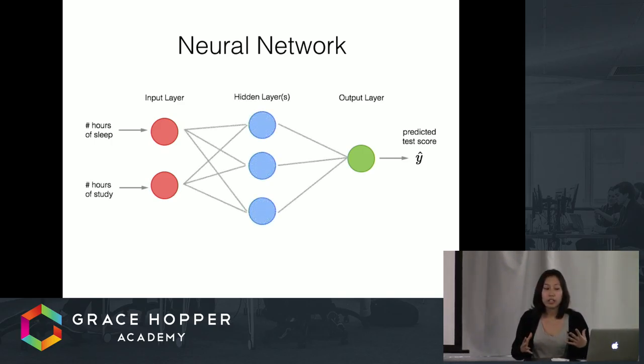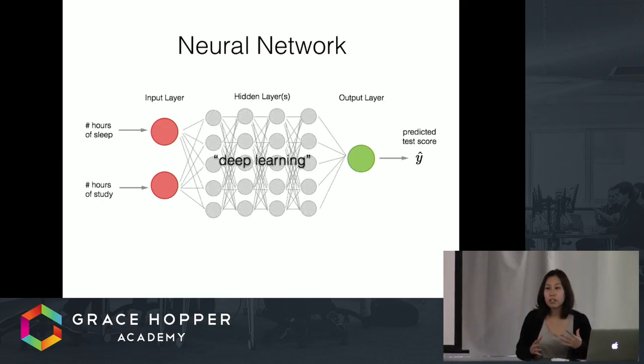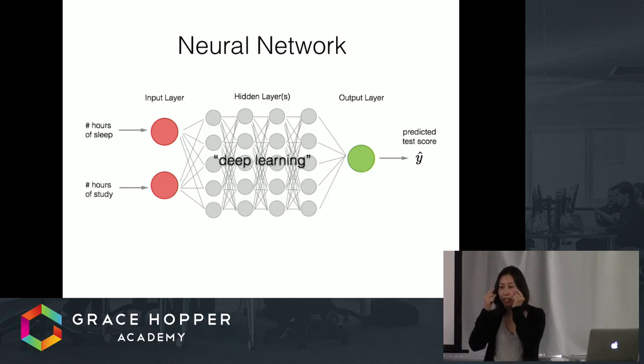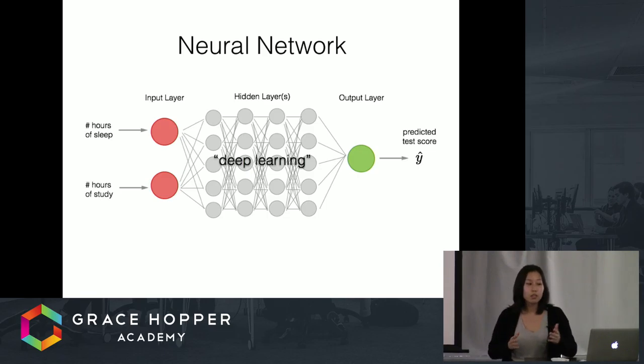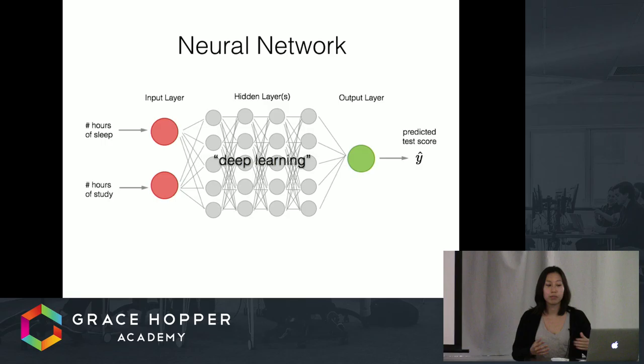Anything in between, we call the hidden layer. If you guys have heard of deep learning, what this basically means is that we're stacking a lot of these hidden layers between the input layer and the output layer. The point of this is that each layer will extract more complicated features. If you're doing image recognition, maybe one layer will recognize the eyes, another layer will recognize the face, the teeth, and so on. This is what deep learning is doing—extracting more and more features to have higher performance.